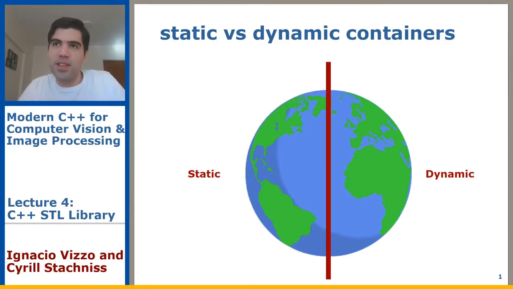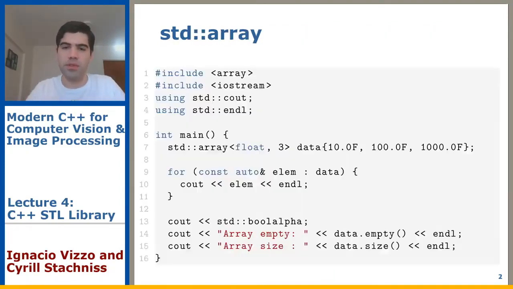Whatever is static means that it should happen at compile time. So before you run your program, this should already be solved by you or the compiler, usually the compiler. Whatever is dynamic means that it will happen when your program is running. As well, we have static containers and dynamic containers. A static container is a container whose size is defined at compile time and cannot be changed across the execution of the program, and dynamic means that you can increase the size of this container.